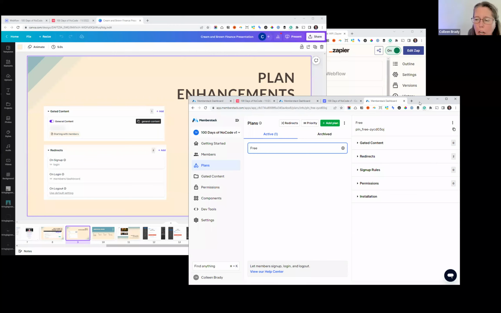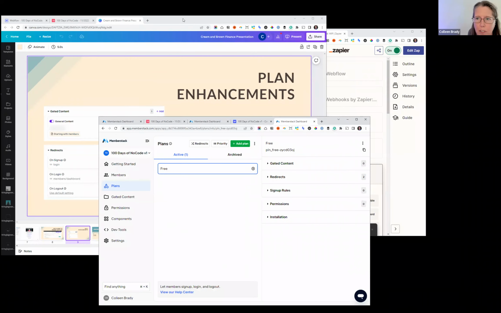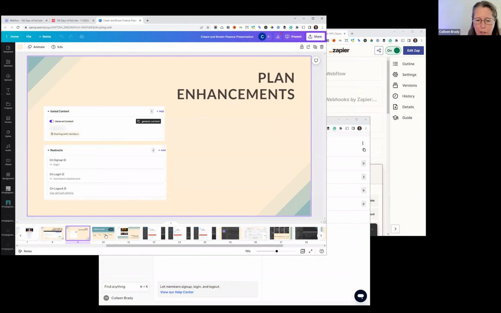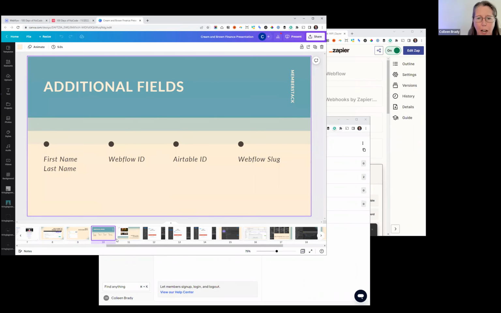And it's okay. A lot of times I don't necessarily do this just starting out. I'll do it when I'm a little bit further in on the Webflow build. But since we already were in Memberstack, I thought I'd get those settings set now. I also thought, in terms of working ahead, that we'd add a couple of additional fields in Memberstack that we're going to want to use.